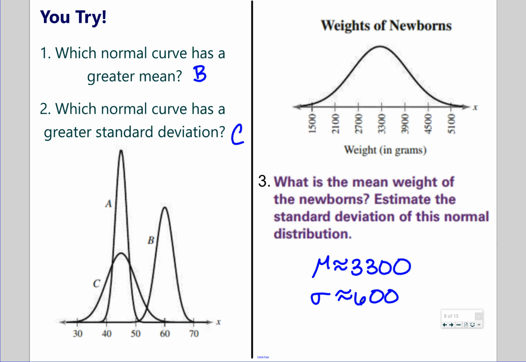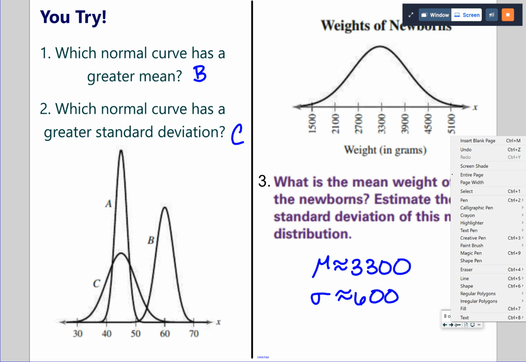Yeah. Okay. Other questions you can answer with that guy on the left there, A, B, and C. Can you tell me which 2 curves have the same mean? A and C have the same mean. Their top of their hill is in the same location. Which graph has the smallest standard deviation? A has the smallest standard deviation because you've got a taller hill. It's all clumped together, all your data's clumped together. Okay, good. All right, last problem we're going to do today, you need a graphing calculator for.